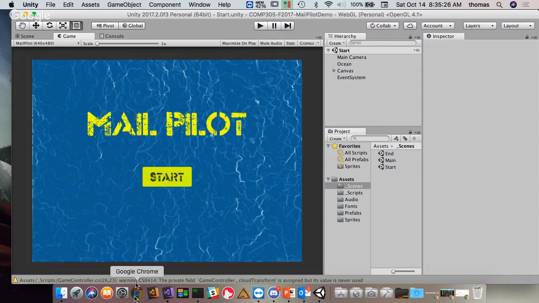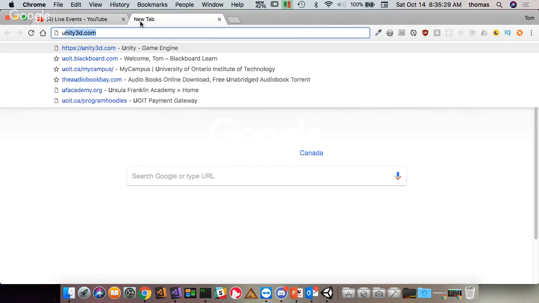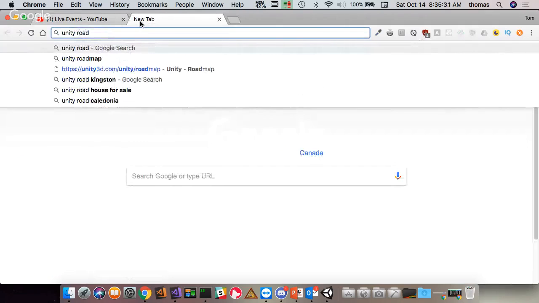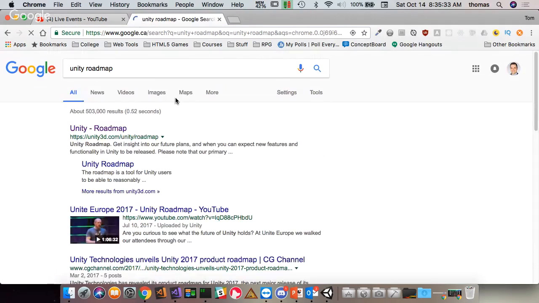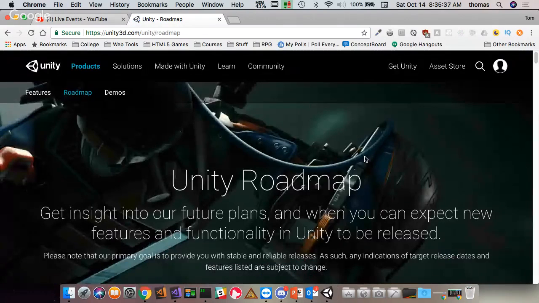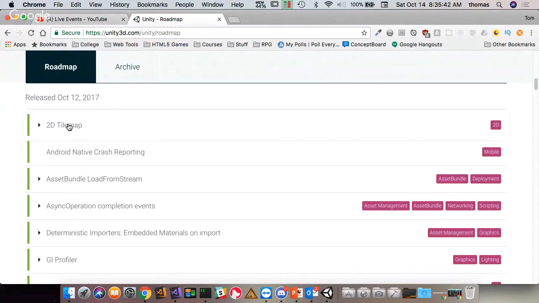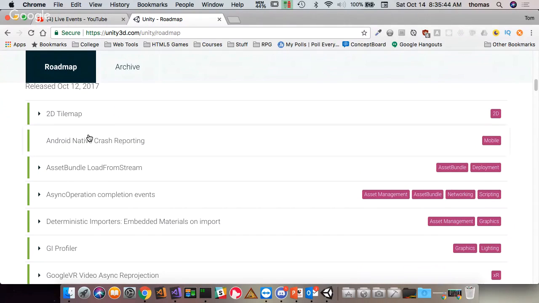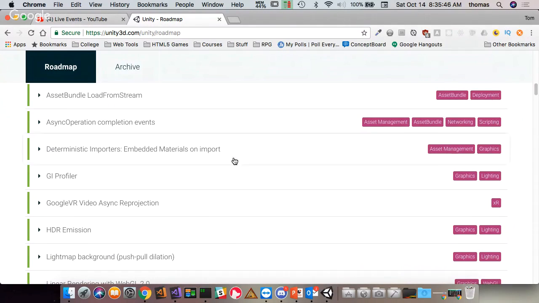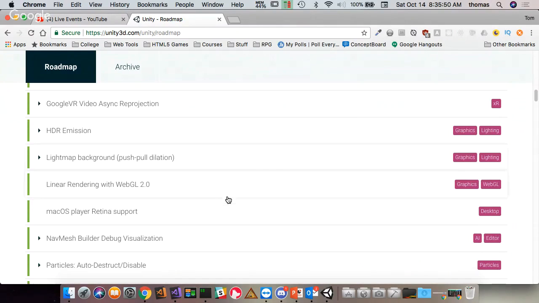And in fact, if we were going to look at all the things that happen, if I say Unity roadmap, here's how it looks. 2017.2 has 2D tile maps. This is what it added. Let's see what else we can talk about that are really related. So mostly that, it looks like.